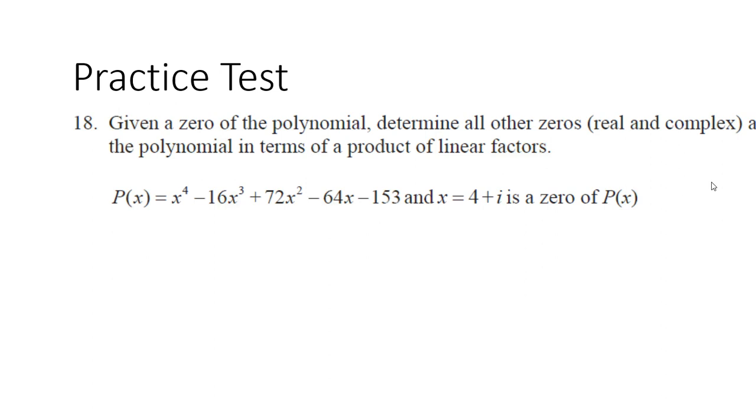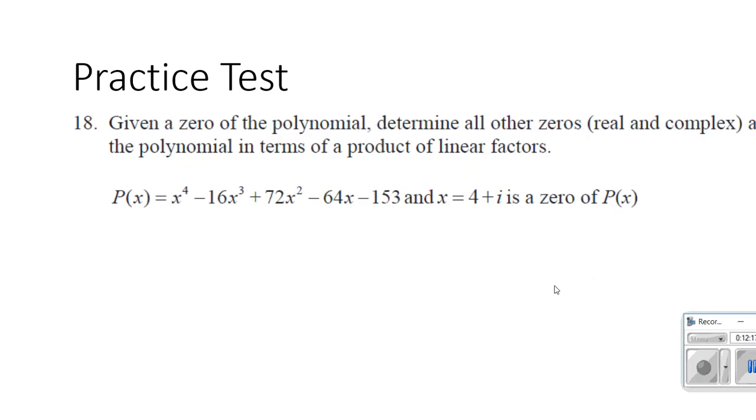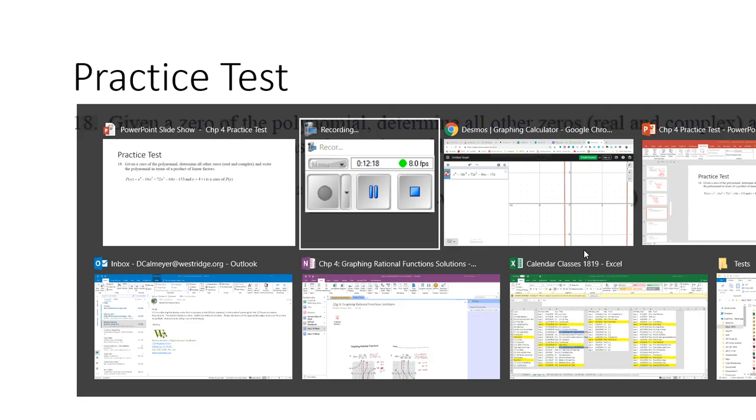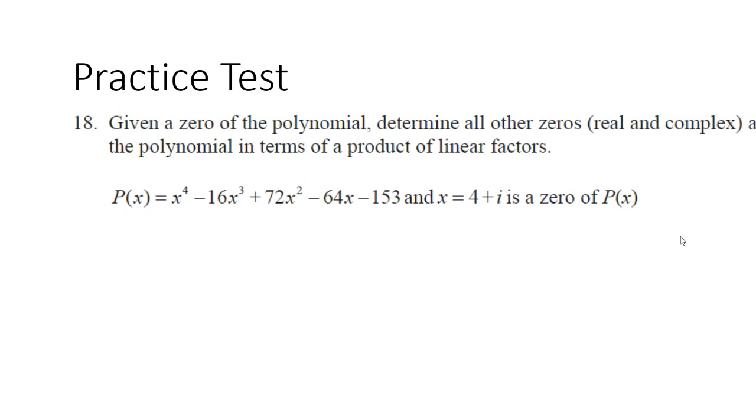Okay, there we go. All right, so on this one, we're going to go into our graphing calculator and see what we get. Pause this again and graph it. All right, so I graphed it, and it looks like this. So it looks like it crosses at negative 1 and positive 9. So negative 1.